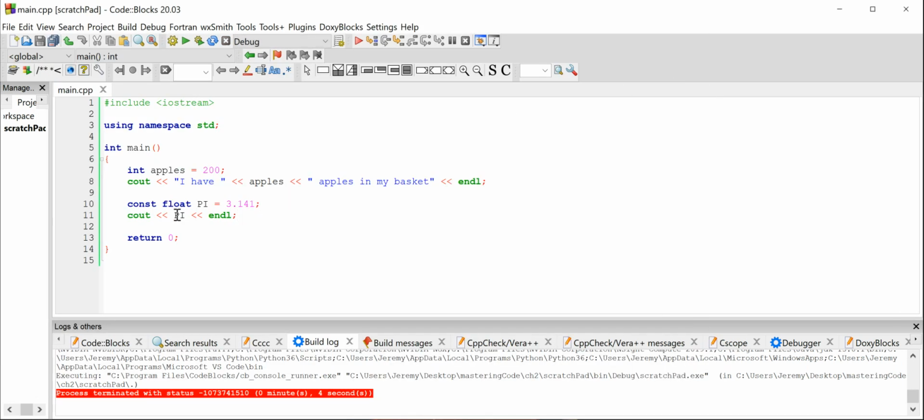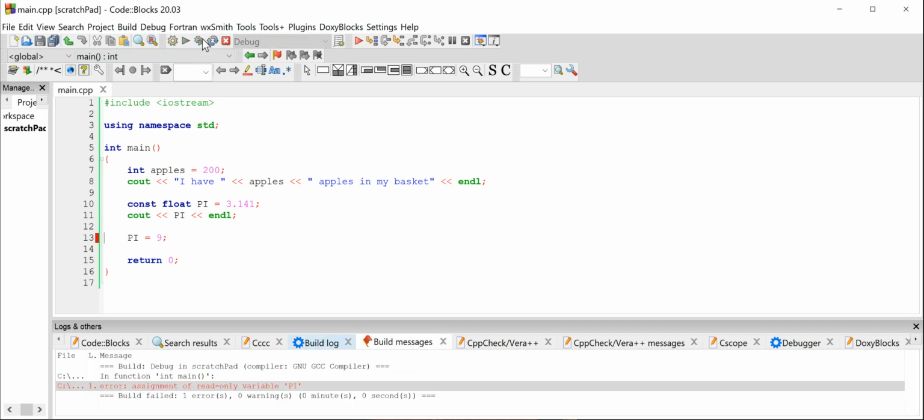Now, if we ever try to change the value of pi in any way in our code, say we say pi now is going to equal 9, which would mess up our calculations involving pi, no doubt. Well, when you try to run it, there's an error with this line, pi equals 9, and it's saying that pi is read only, meaning you can't write any values to pi. You can only read the value from pi, and so that's how it protects it from being changed.